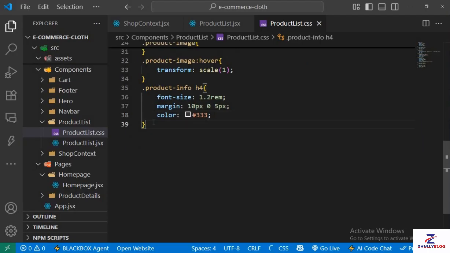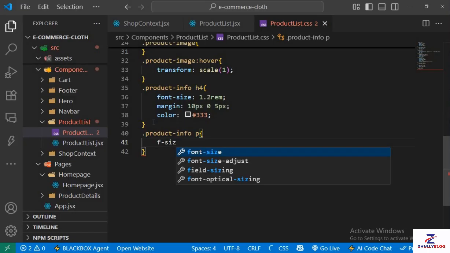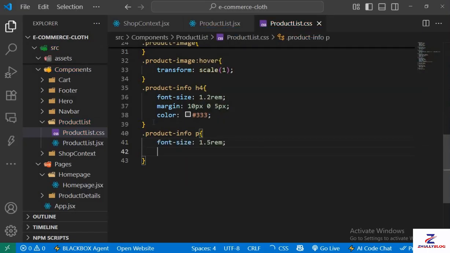Then for the P tag, I'm going to set the font size to be 1.5 rem, and I'm going to set the color with this color code.